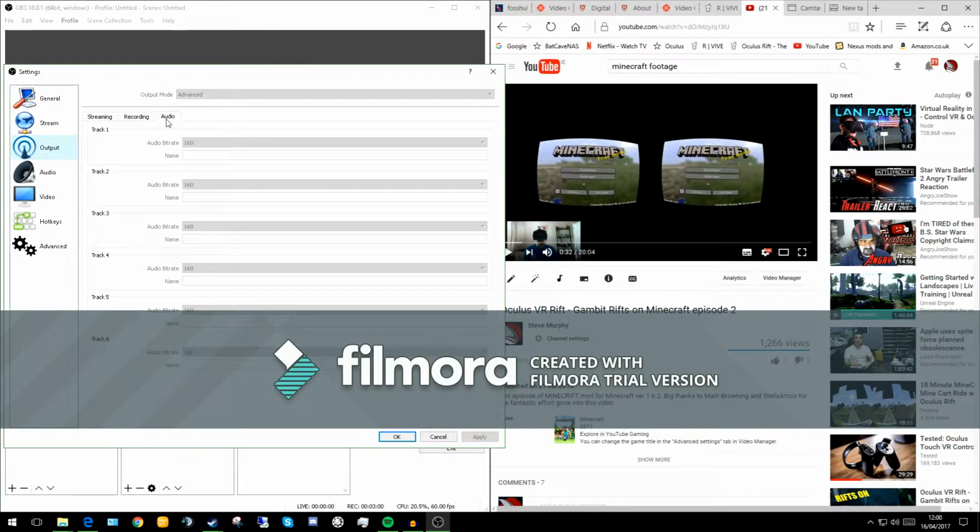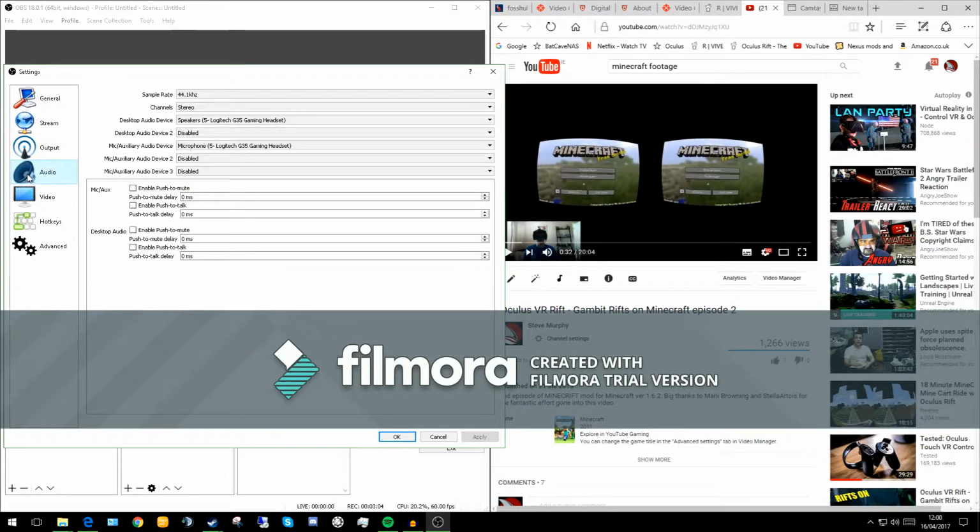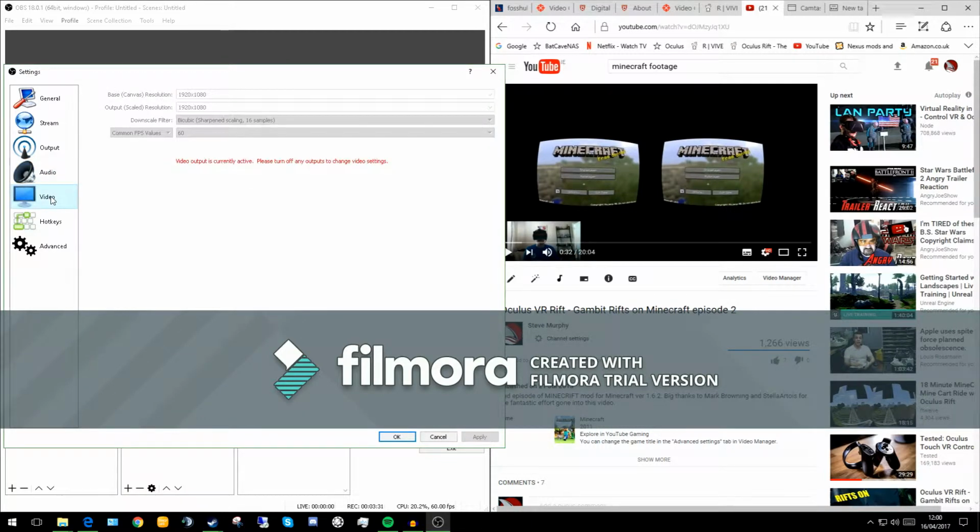Now let's go to the audio. Now you'll see nothing to change there, really, that's okay. Let's go to audio on the left hand side. Choose desktop audio device. In my case, I'm using my Logitech headset speakers, and for my microphone, I'm using my Logitech microphone. So just select those in the drop down, make sure they're the right devices for you. Disable everything else for now, unless you have more sources, but 2 should be fine. Desktop and mic is fine for us. Hop down to video.